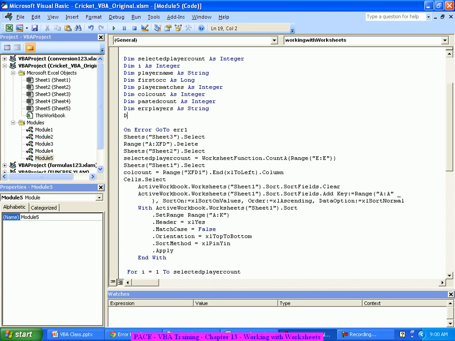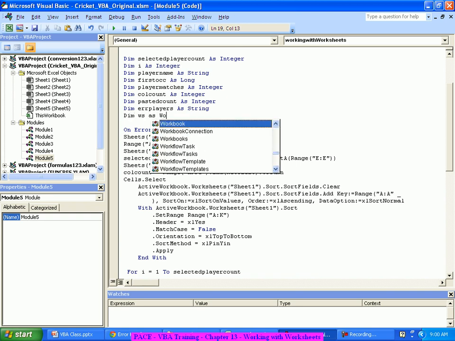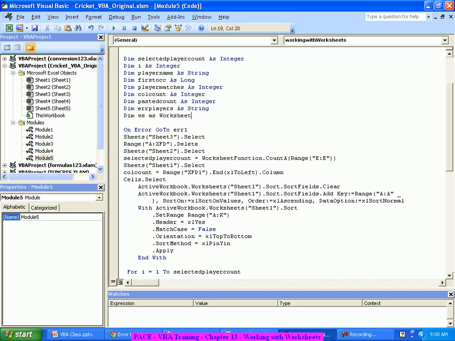So I'll say Dim ws As Worksheet. Just like Integer and others, I can define something as a worksheet type also.